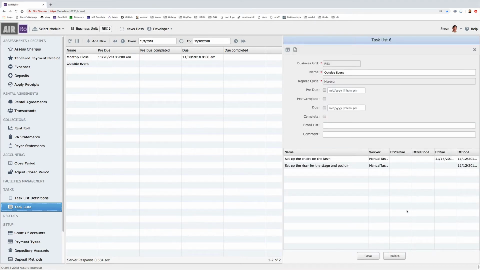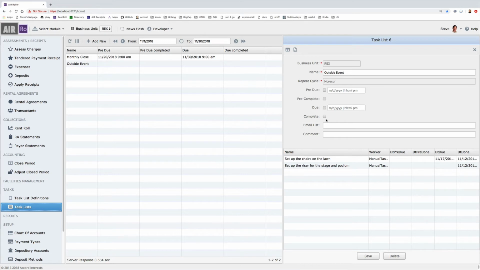Now one way this could be used is that a manager, for example, could have their staff do all the individual tasks and mark each task as complete as they're completed. And then when the manager is satisfied that everything is done and complete, then they can mark the task list as a whole as completed. Another way to use it is if you're confident that all the individual tasks have been completed satisfactorily, you can just mark the task list as done. And we'll see here in a minute that the completion status of the task list is key.